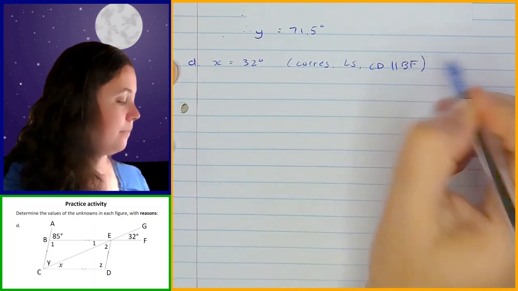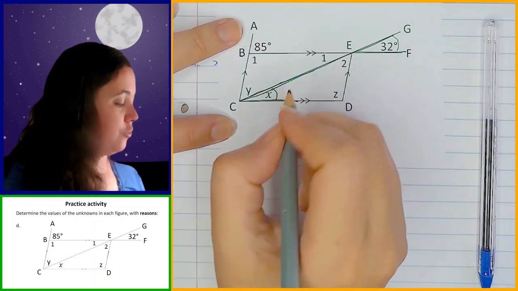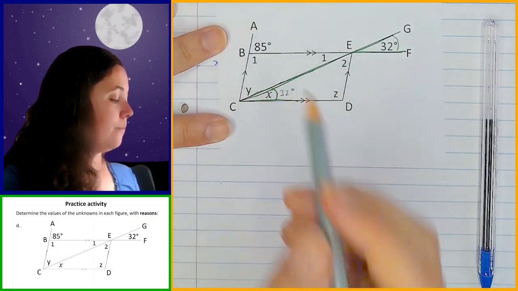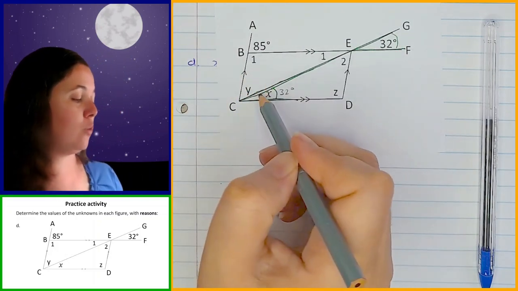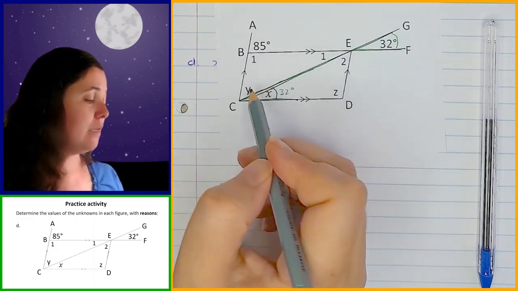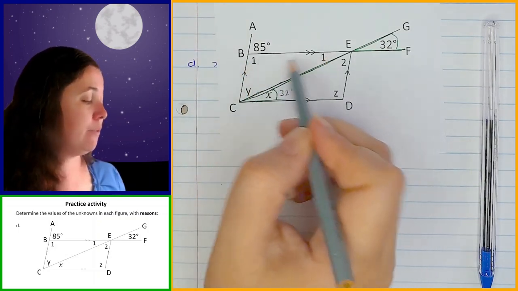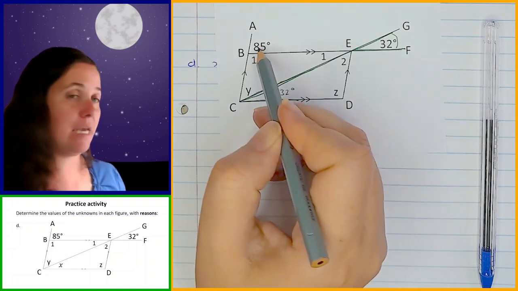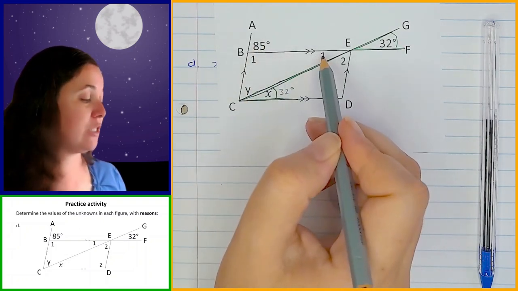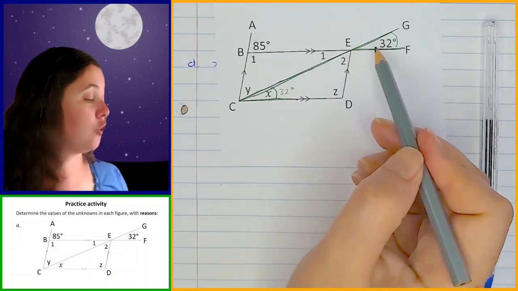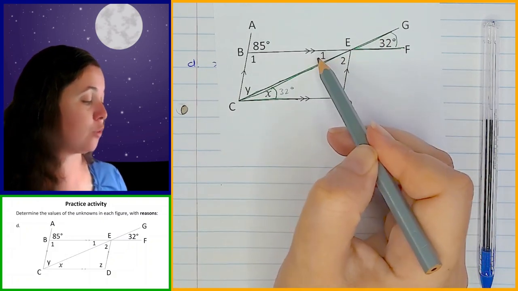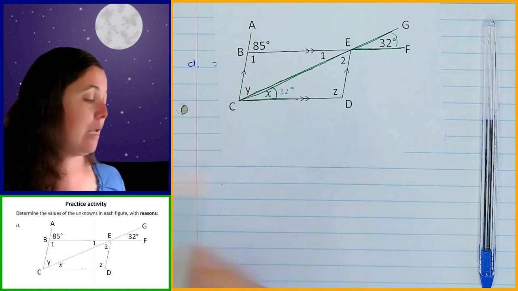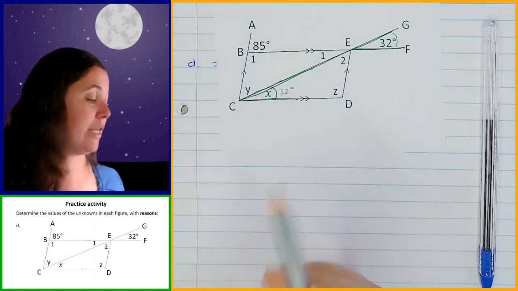Okay, so now I know that this over here is 32 degrees. The next thing I need to do is work out y. Now, y is inside a triangle here, but I would need to know what these two angles are, or I would need to know what this angle is to be able to work out y using the 85 degrees as the exterior angle. That's not going to work because I don't know this angle. I could work it out. I could do vertically opposite angles over there to work out what this angle is, but it means doing an extra step. Okay, so that is a potential option, but let's see if there's a quicker way of doing it that doesn't require that extra step.